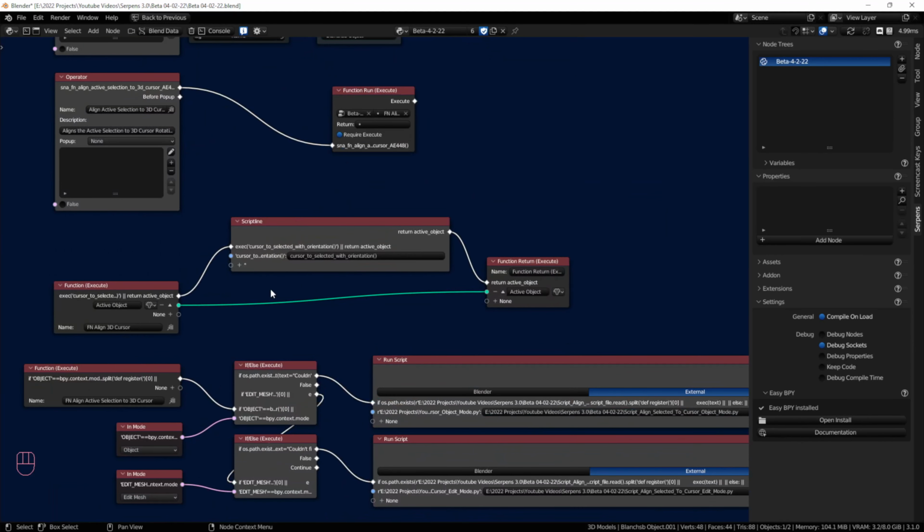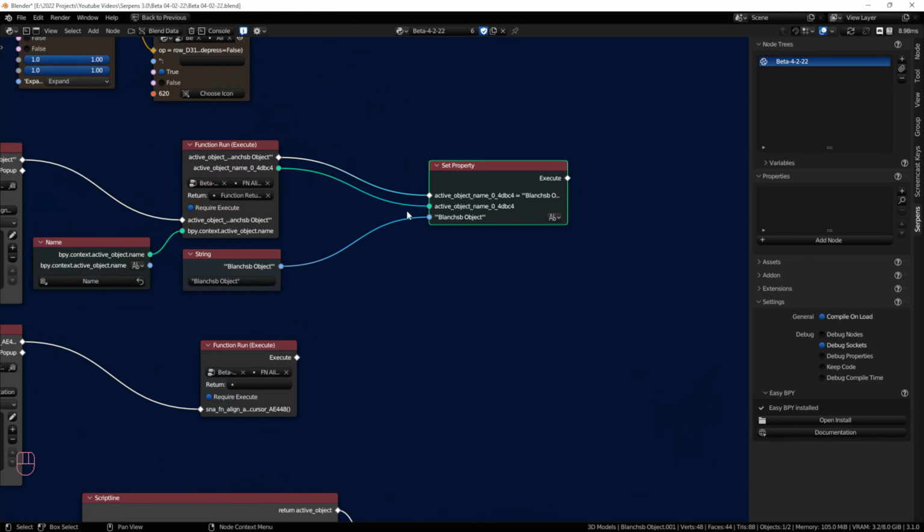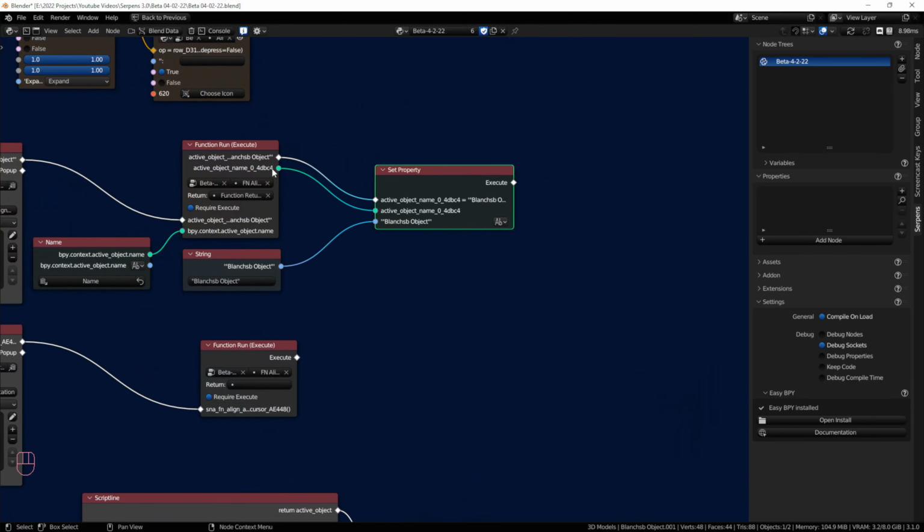That's coming in. Object name. That seems to be updating okay.